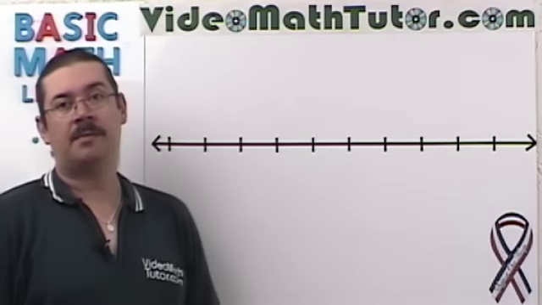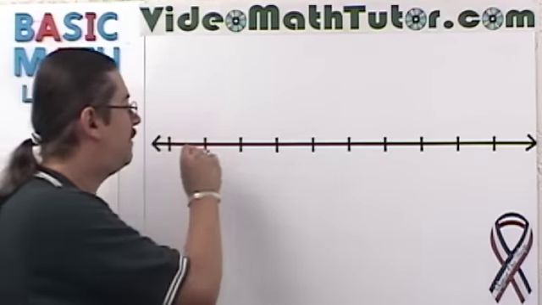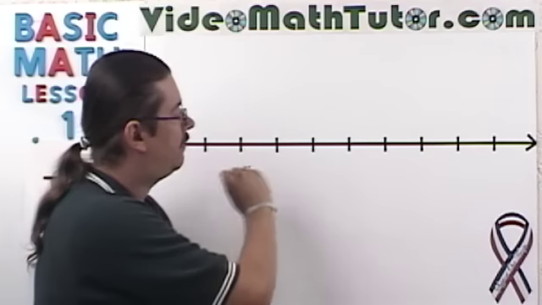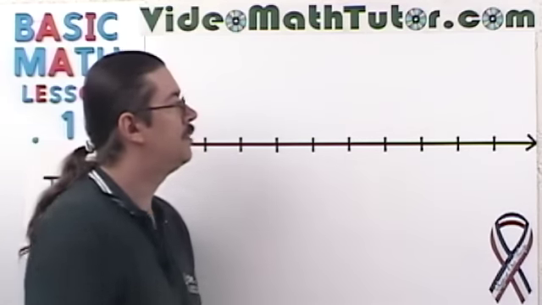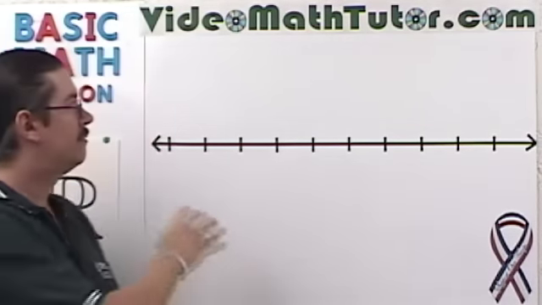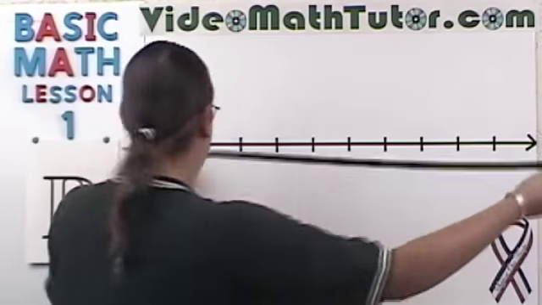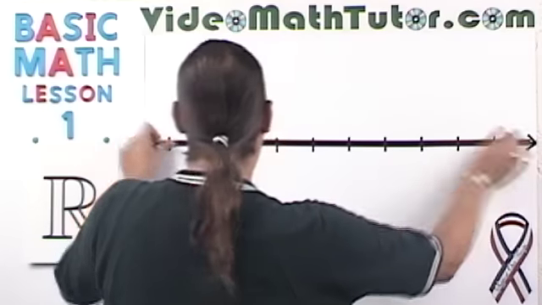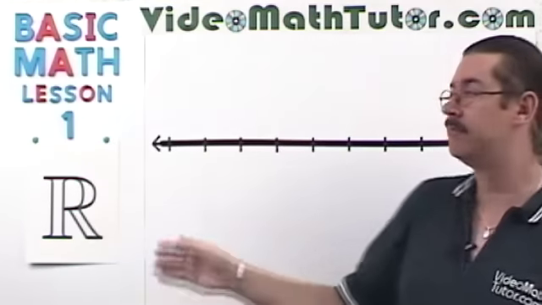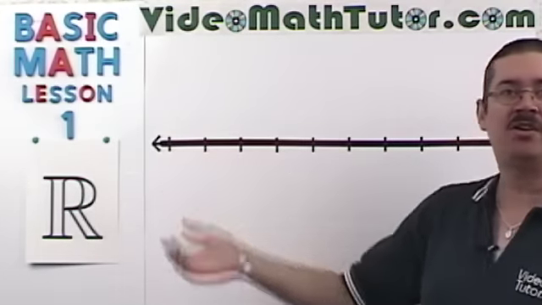Earlier we talked about how to represent on a number line a specific integer or a fraction, a rational number, whole number. How can we represent all the real numbers? Well, that's easy. Just go ahead and shade in the entire number line. Just make it like a thicker line. That's all you have to do.